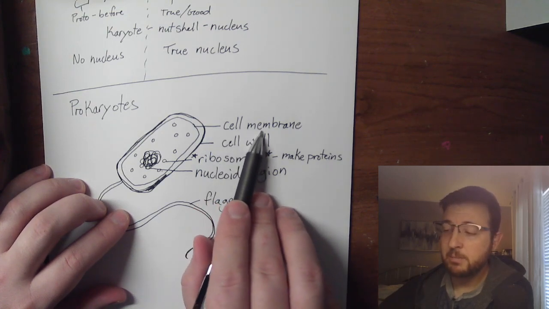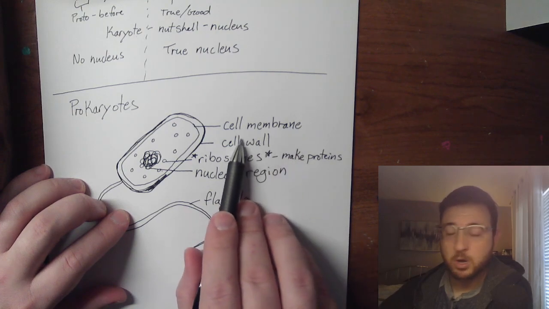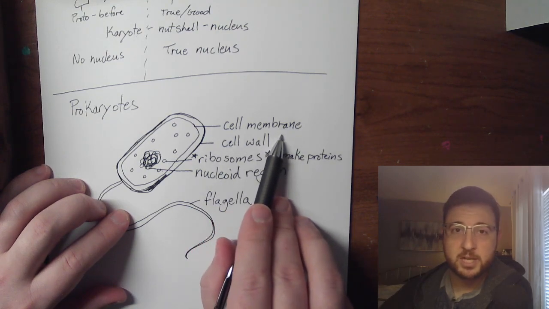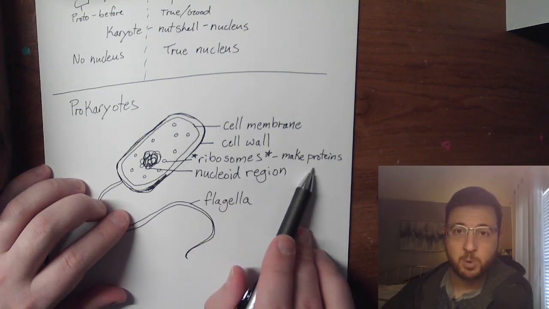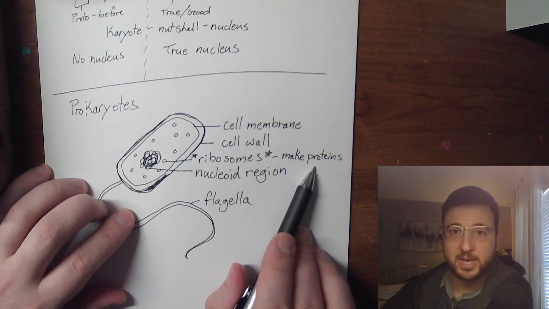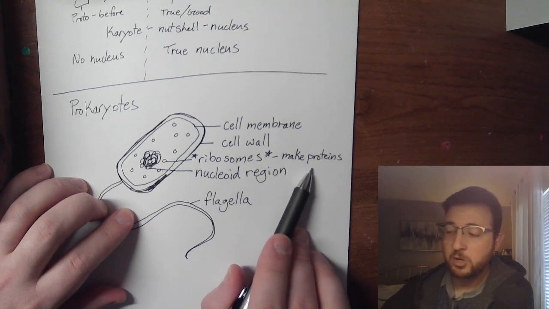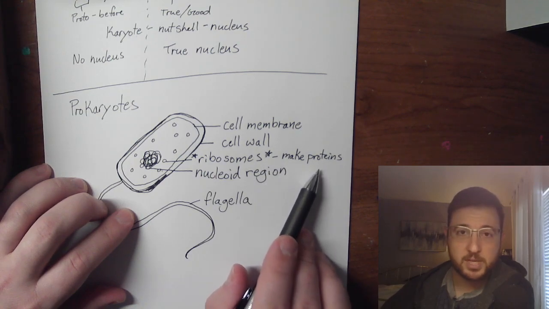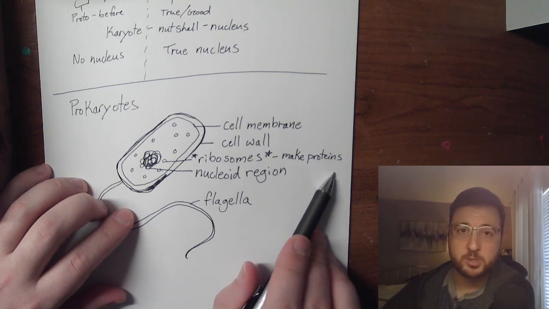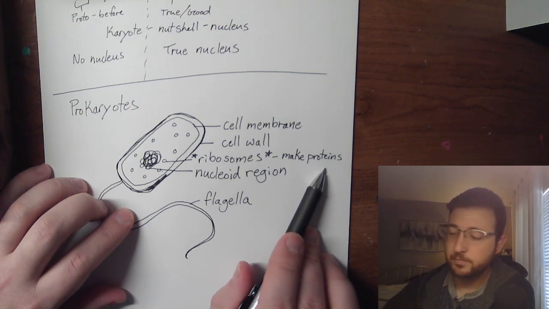Right? This cell membrane here is working with homeostasis, bringing things in and out. These ribosomes are working with making proteins, which is directly related to the metabolism of the organism, what they can do with breaking food down or building new parts of the cell, all happens with these proteins.